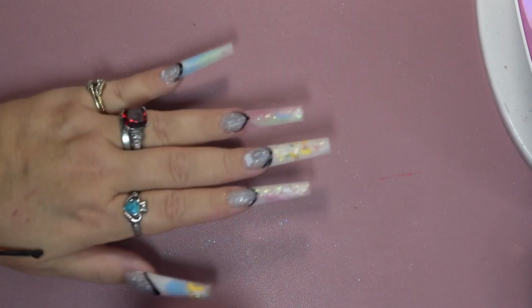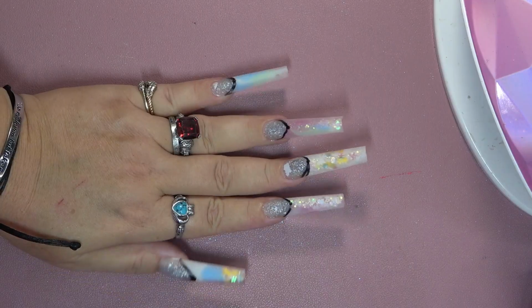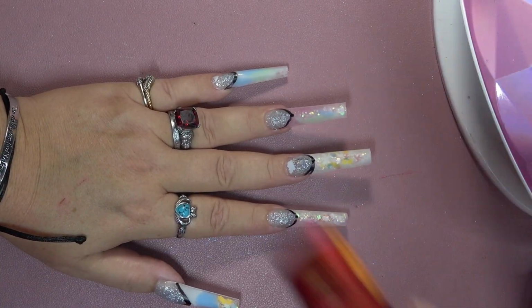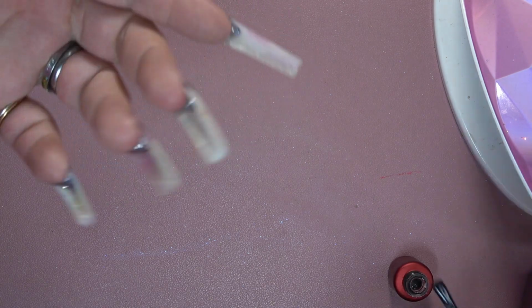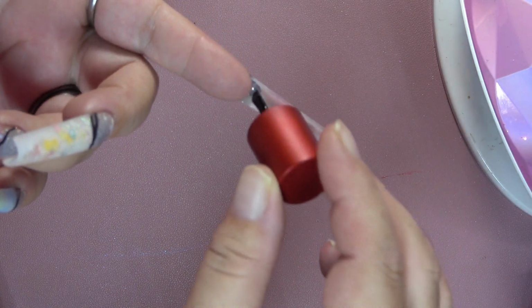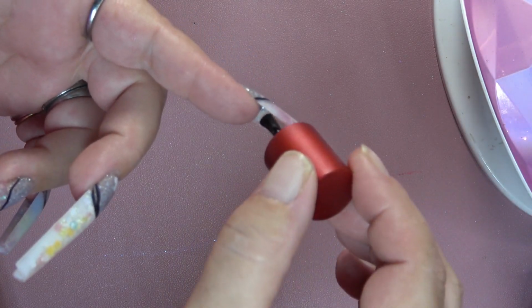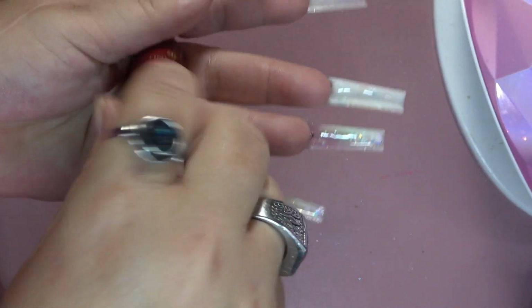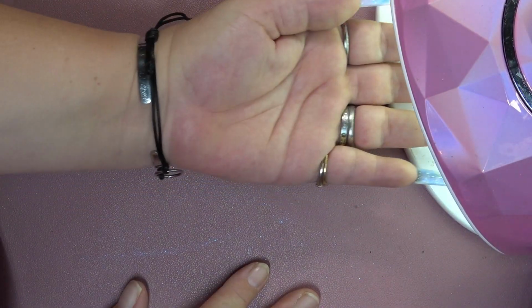After all the nails are applied, we're going to pop it into the light for 60 seconds. Okay, before you shape, file, and buff, I'm going to take my Saviland No Wipe Top Coat, and we're going to encapsulate that acrylic with the top coat. So you're just going to go ahead and do a thin coat of that underneath the nail. Alright, after you have encapsulated your acrylic with a clear top coat, go ahead and cure that for 60 seconds.